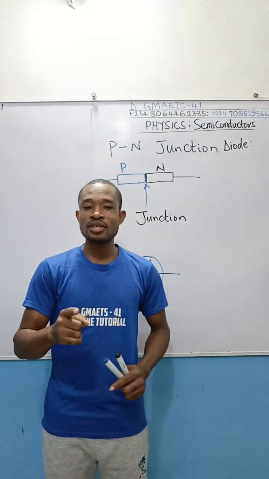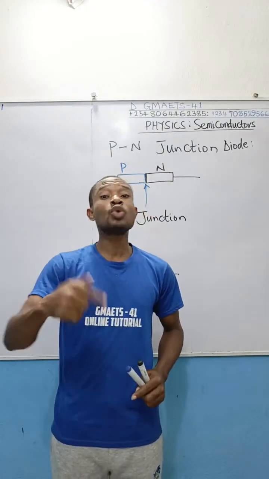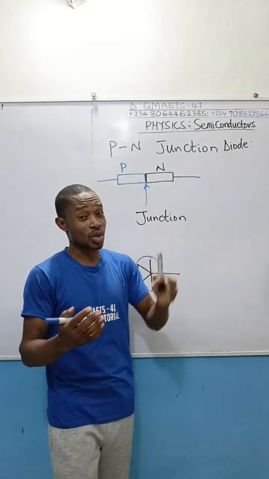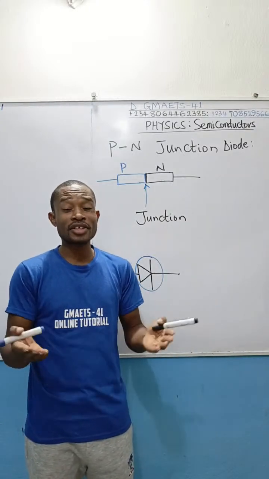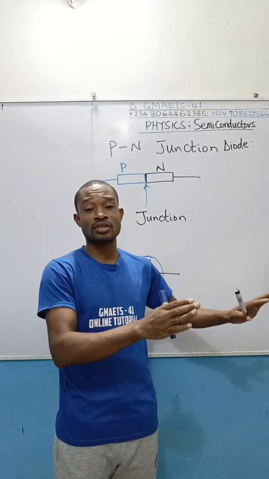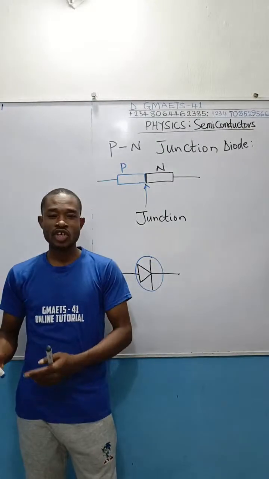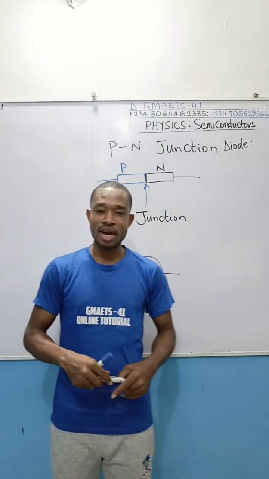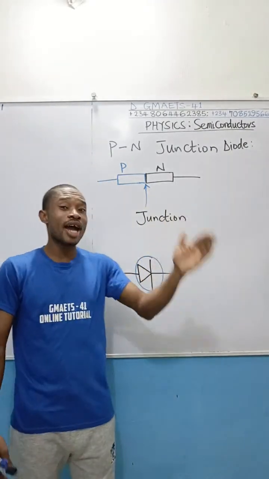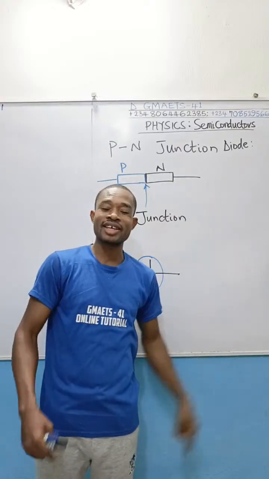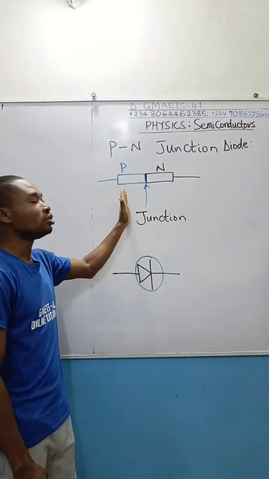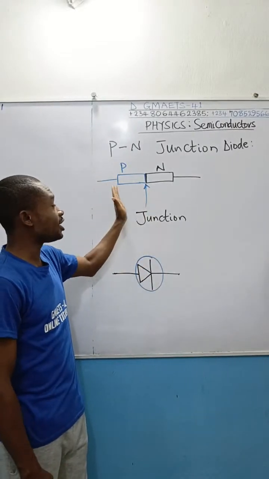But the question now is, what do we do to a P-N junction in order to make this happen? This is also a type of semiconductor. However, we don't classify it as a major type of semiconductor, just like P-type and N-type. If you are asked the types of semiconductors, it's P and N-type. But the P-N junction is also a type, in case you hear. It's on its own.